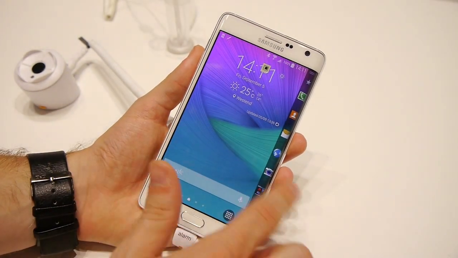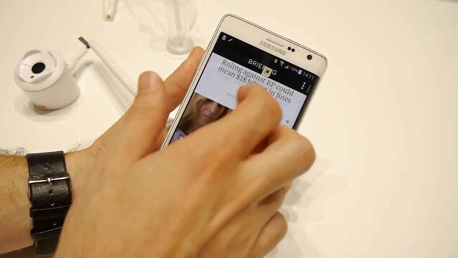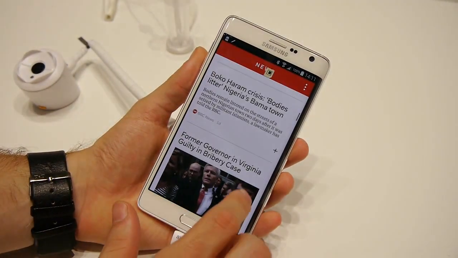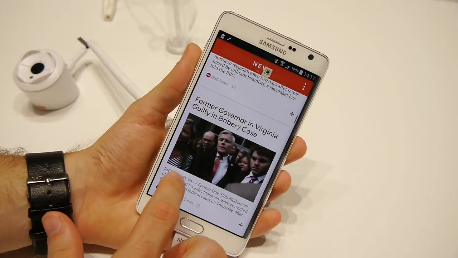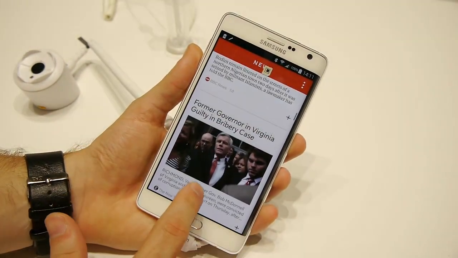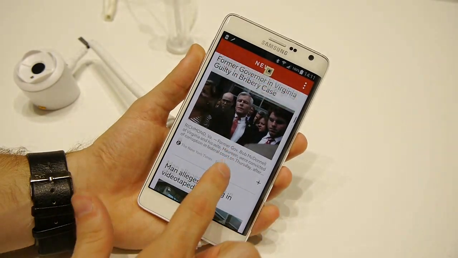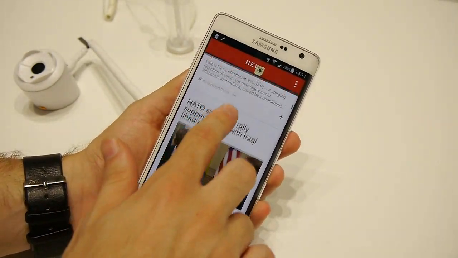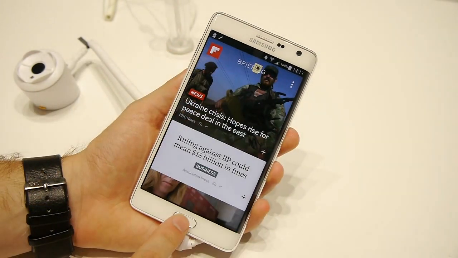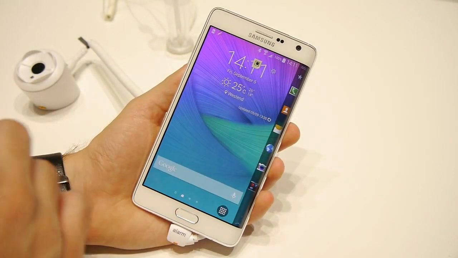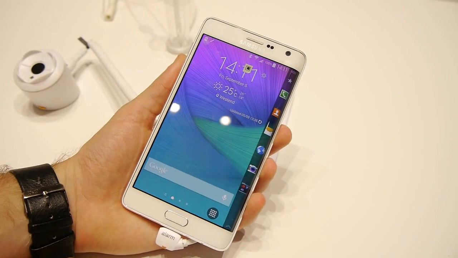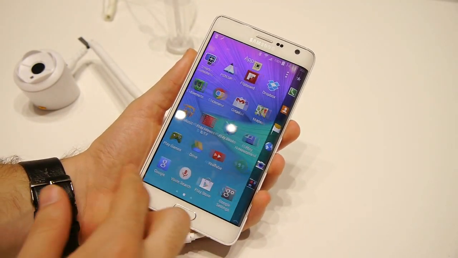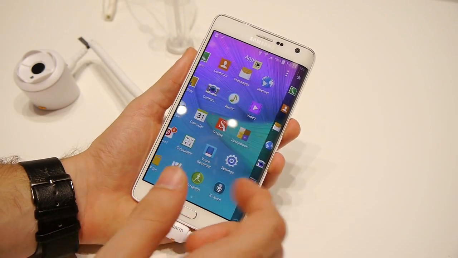TouchWiz user interface. To the left of your home screen, you have your news aggregator functionality, which has these nice visual elements, as you can see here. The scrolling effect here for the image is pretty neat, and hopefully this will be optimized compared to that of the TouchWiz on the S5, because there were some lag issues. But I digress here a little bit. So what else to show you here from the UI?